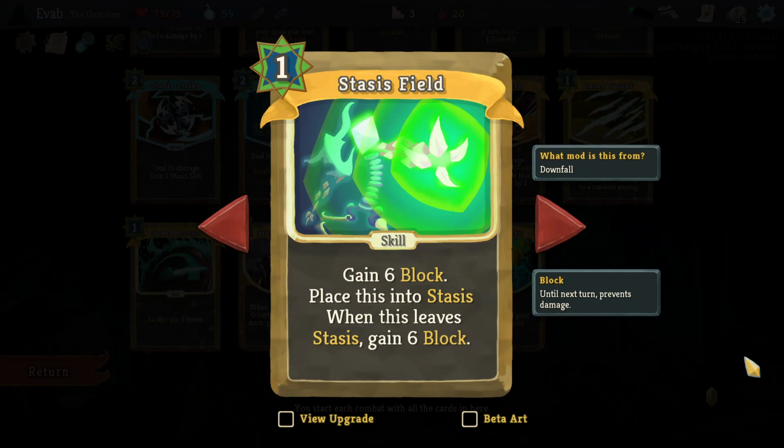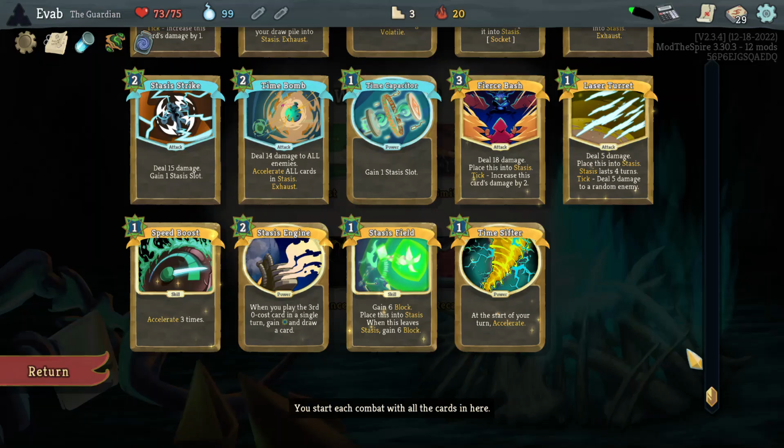It does take up a stasis slot, but most of the time I'm willing to sacrifice a stasis slot to have this, because block is generally more powerful than damage, and having consistent block makes you safe, and the longer you stall, the more damage you're going to do anyways most of the time. So yeah, very good card.